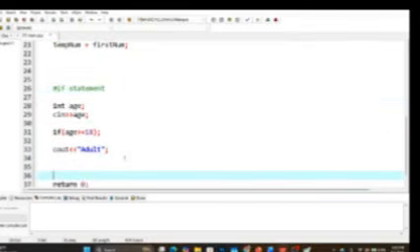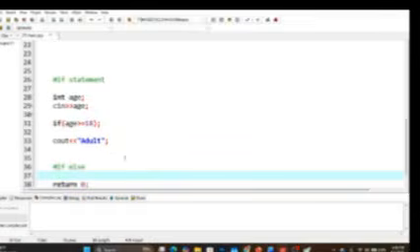Assuming, for example, our mark is greater than or equal to 50, so mark equal to 50.